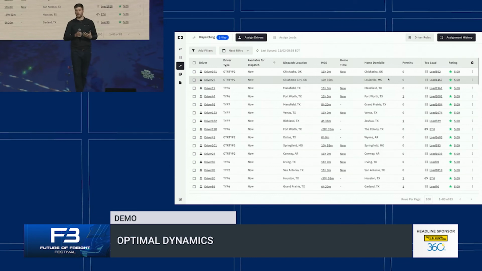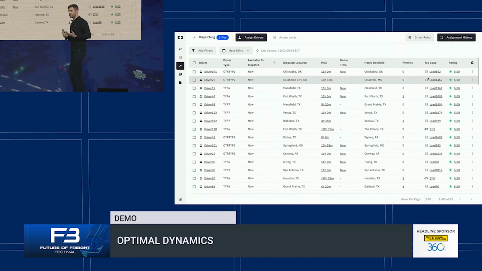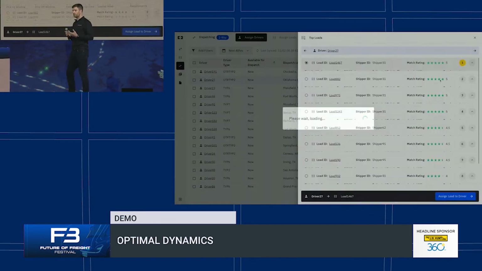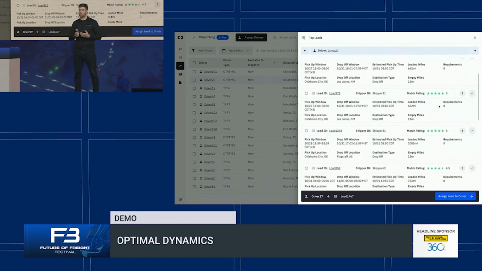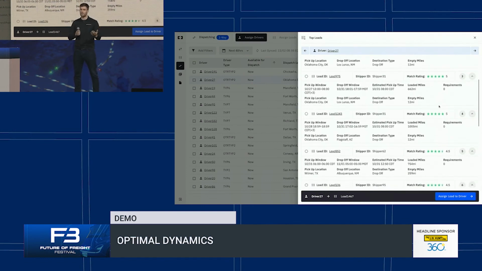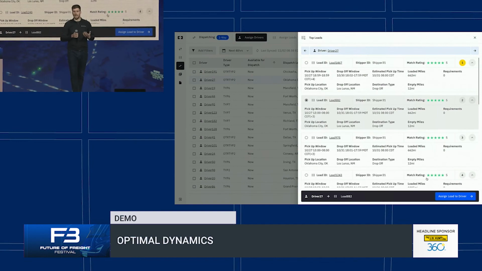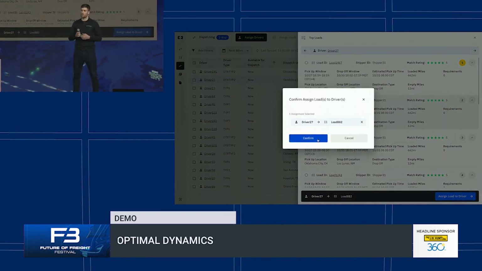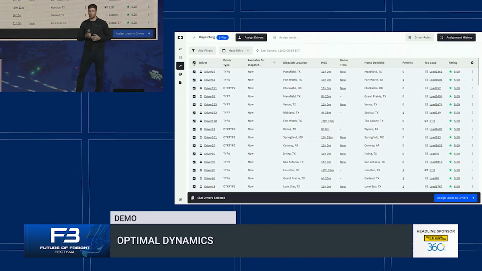We're not just creating one static plan that, if it breaks, won't work; we provide flexibility. Your driver managers and operators can actually adjust these plans. And so we may not like the first load, but the second load might work. The system will instantly re-optimize the network and allow you to move on with your day. And then, just like our load acceptance tool, we can execute up to 100 loads at once so we can get back to our customers.